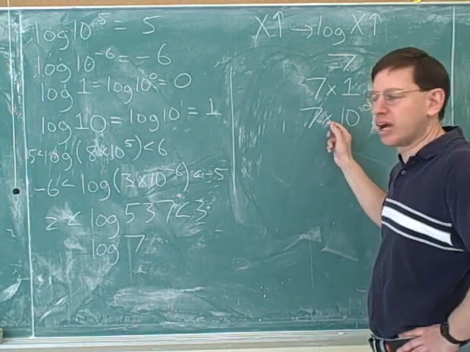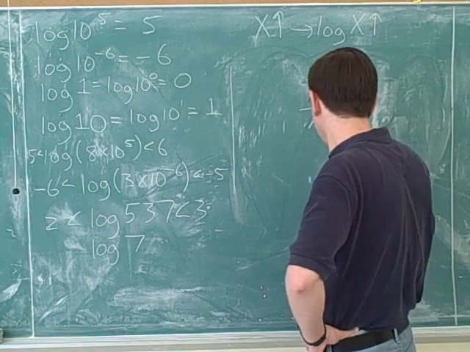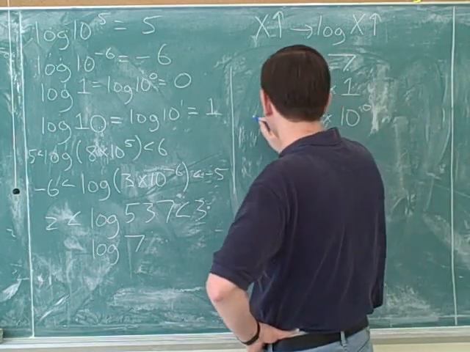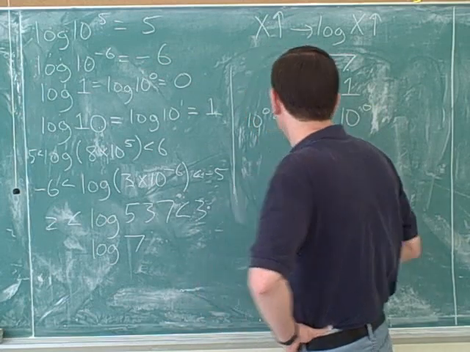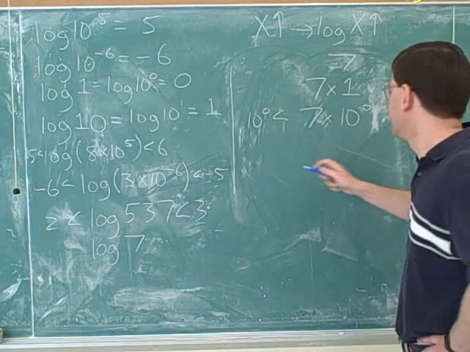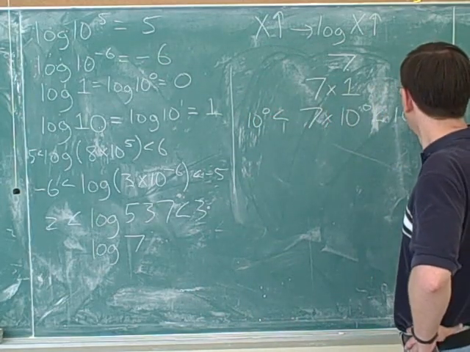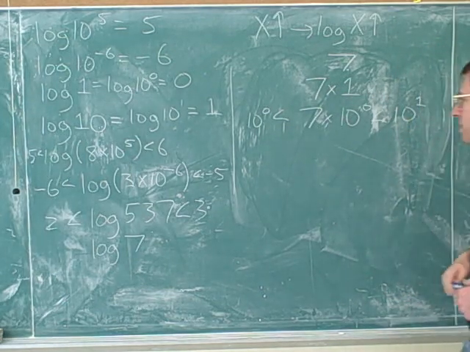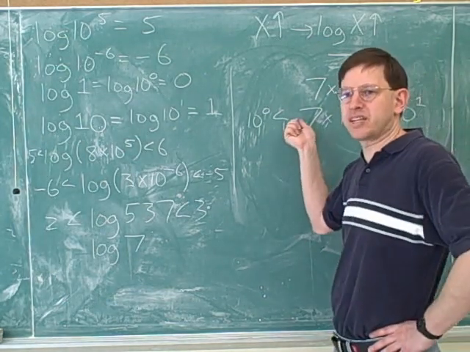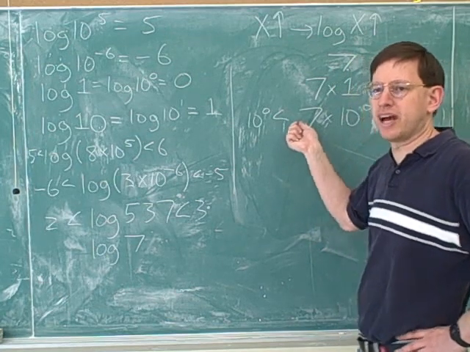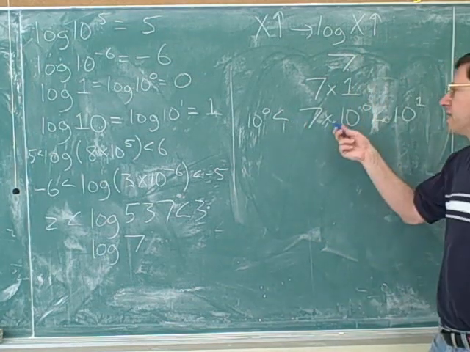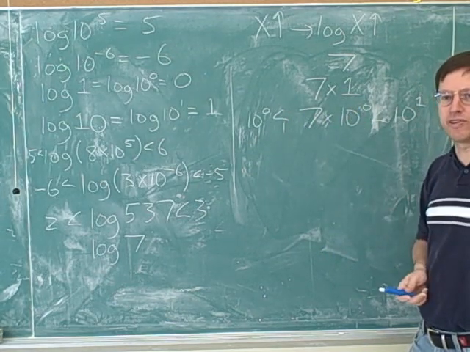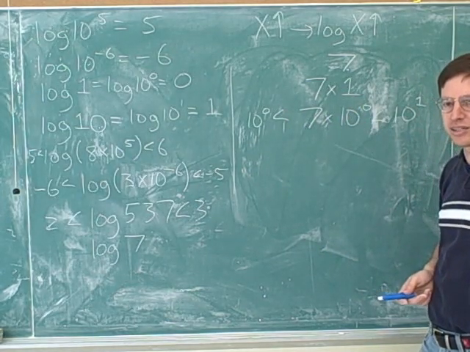Now we should take the logs — actually, even here we should still not take the logs yet. Now we can put in our references. We know this is bigger than ten to the zero, and smaller than ten to the first. This is the step that I think you're kind of skipping still, so this would be a good step to write down — where we actually compare the number to the references without having taken the logs yet. It's clearer if we write down the comparison without taking the logs.